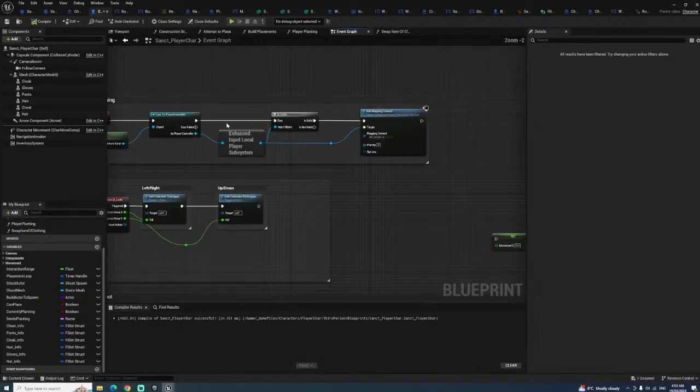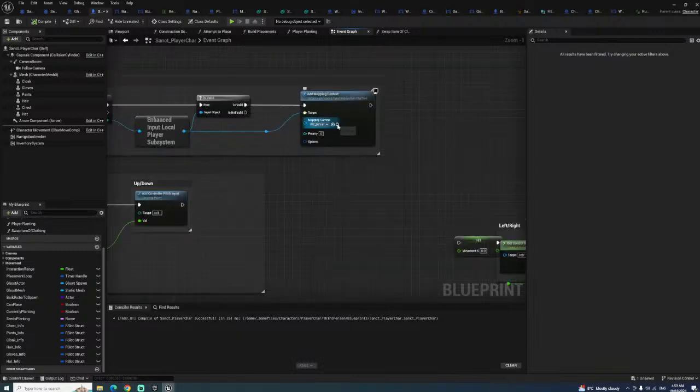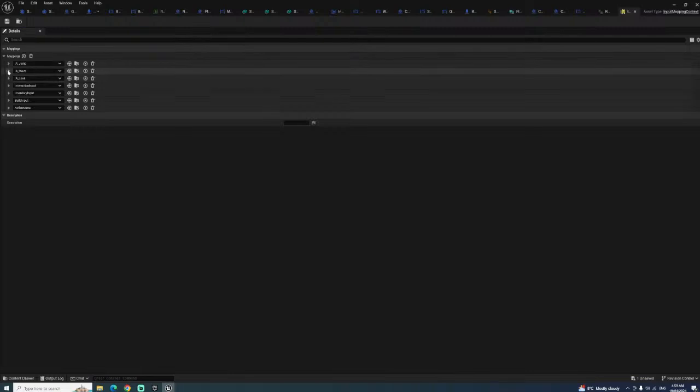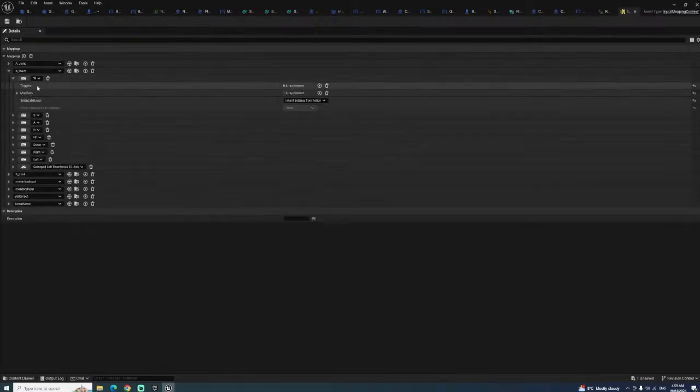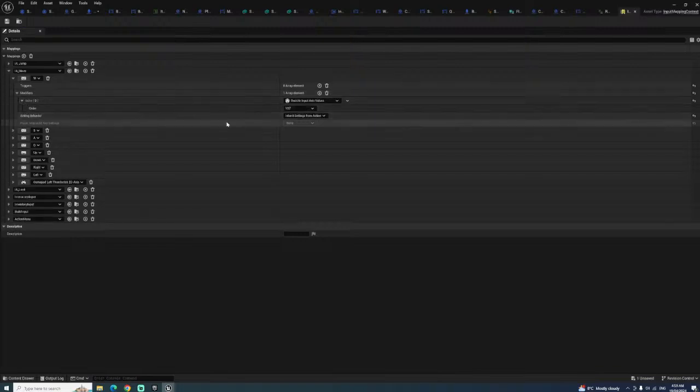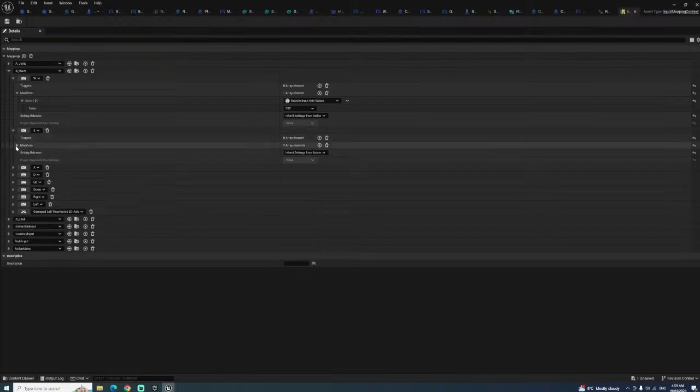I've got to find this, I think. You. Okay, so if it is action menu, so move, you, triggers. So I just don't understand how this new system works.